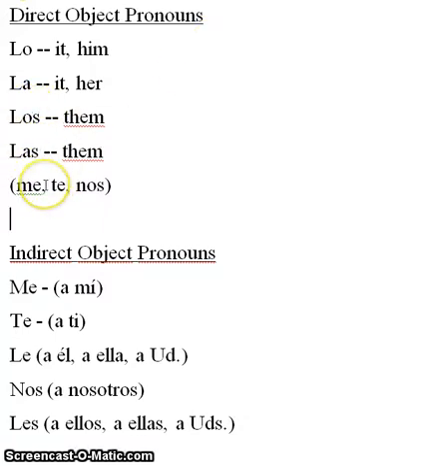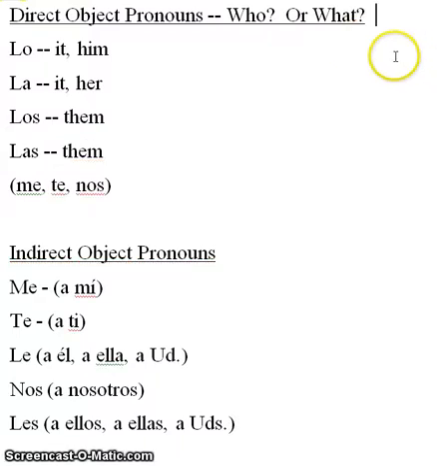You also have the three possible direct object pronouns, which are me, te, and nos. Those three also function as direct object pronouns, but usually when you're using double object pronouns in a sentence, we're going to stick with the top four. Direct object pronouns, I would say, are the easiest of the pronouns to use because they become very obvious. In case you've forgotten, remember that a direct object answers the questions who or what. If you're not sure about that, or you had temporarily forgotten, you can write that down in your notes.